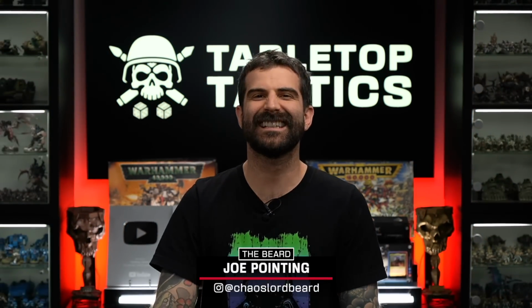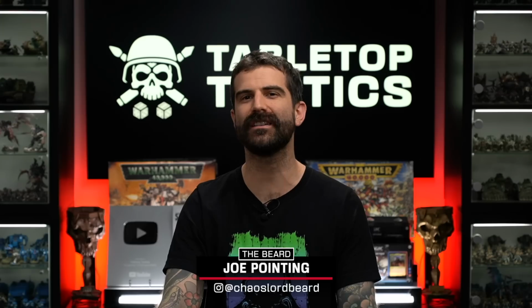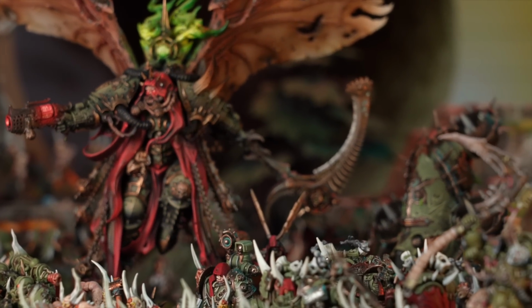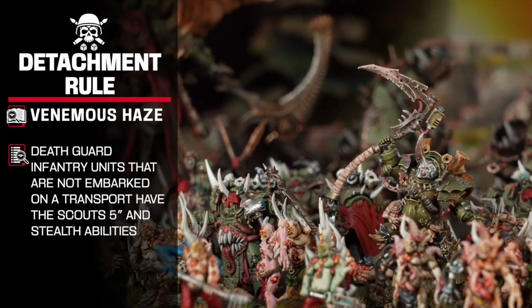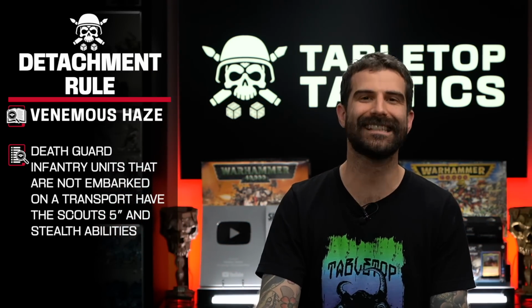Back to Tabletop Tactics. Today we go over the first of the Grotmas detachments, and first of all we have the Deathguard. This is the Fly-blown Host detachment, and their brand new rule is called Venomous Haze. And this is very much focused around Deathguard infantry specifically. Any Deathguard infantry not embarked in a vehicle get the Scout 5 ability, and they also get Stealth.